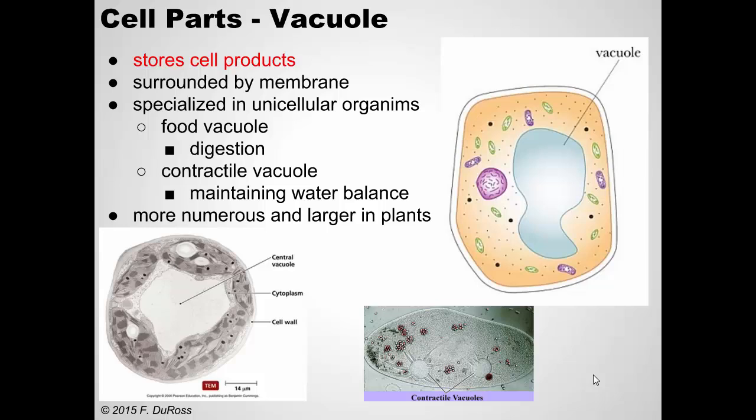Plant cells have large central vacuoles. You can see one here, an actual electron micrograph of one. Basically that fills up with water and maintains the rigidity of the cell, because as the central vacuole fills up, it puts pressure on the cell wall and keeps it rigid. It gives it its shape. It's why plants wilt if you don't water them: the central vacuoles lose water, they're not exerting that pressure keeping the plant upright, and it starts to droop over.